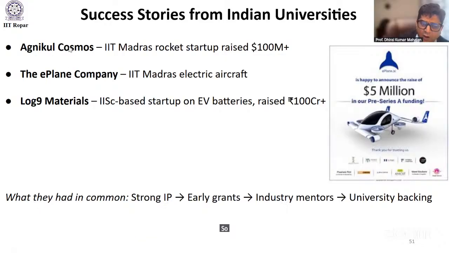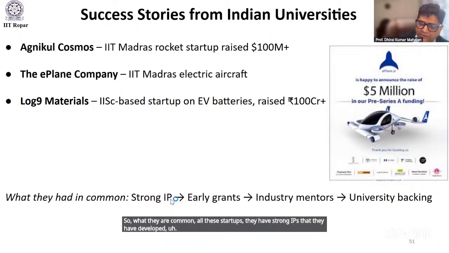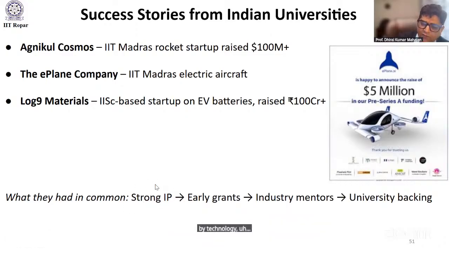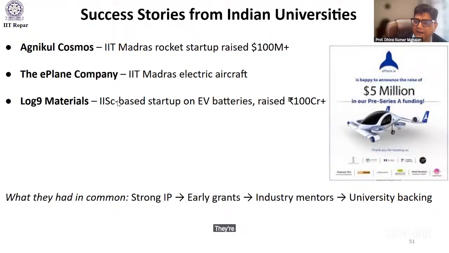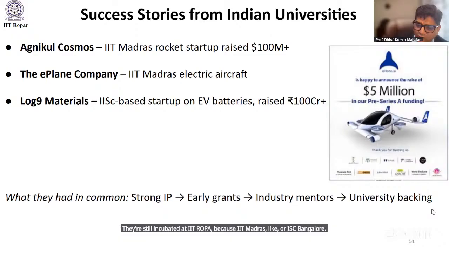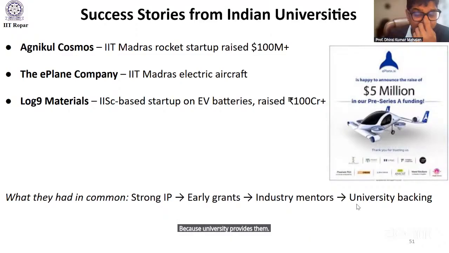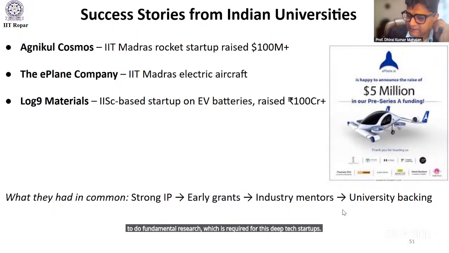So what all these startups had in common is that they have strong IPs that they developed through technology, making proof of concept in the university or the incubation centers, and then they raised early grants, and they also found good industry mentors. And in the whole process they are still incubated at IIT Ropar, IIT Madras, or IISc Bangalore, because the university provides them facilities to do the fundamental research which is required for these deep tech startups. So, university labs and everything.